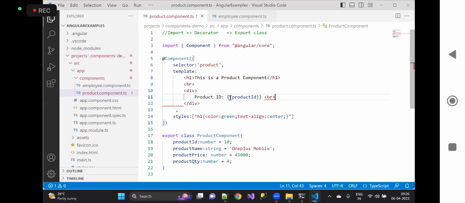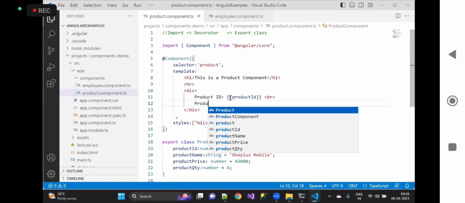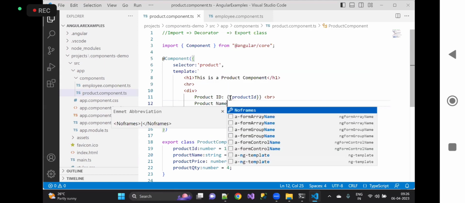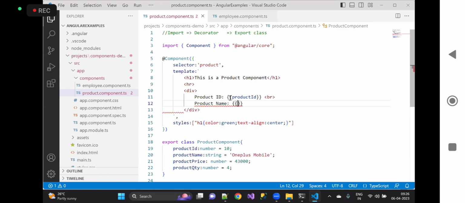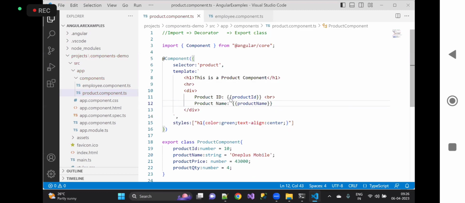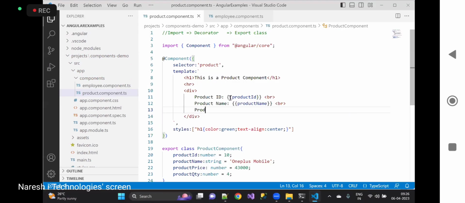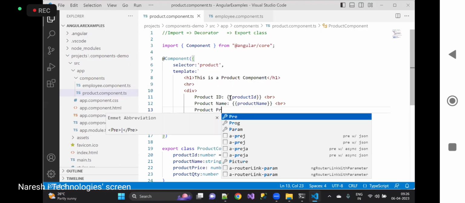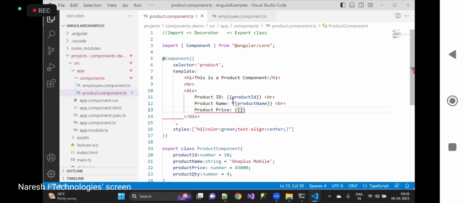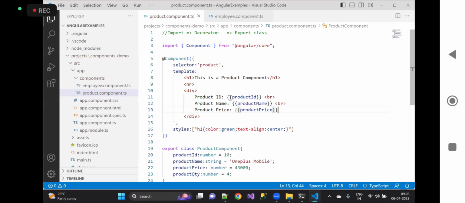After that I am giving a break tag, and the second one is going to be the product name. Simply the product name, and I am giving a break tag. And the third one is going to be product price.